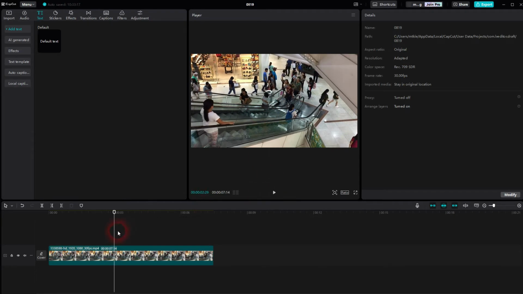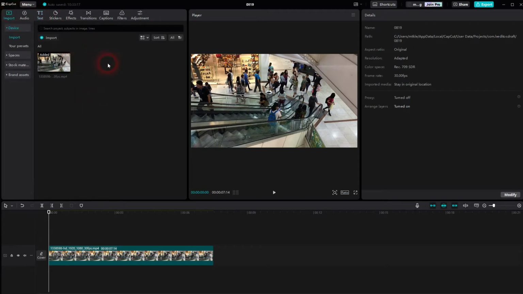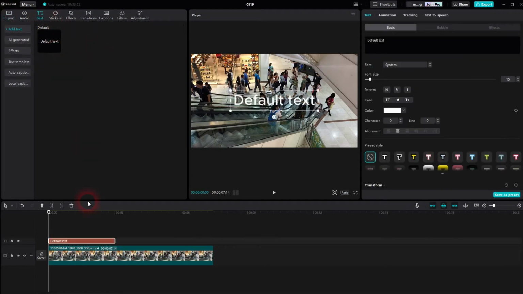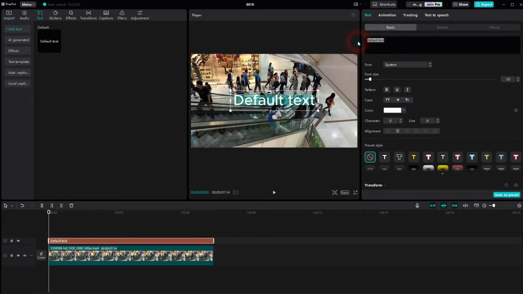If you've got a circle, you can import it as an image, but just make sure that it's a PNG so that the background is transparent. If you don't, use a default text element. And here you want to pick the letter O. And you have to pick a good font. In this case, System gives us a perfect circle for this letter. I want to make that red.